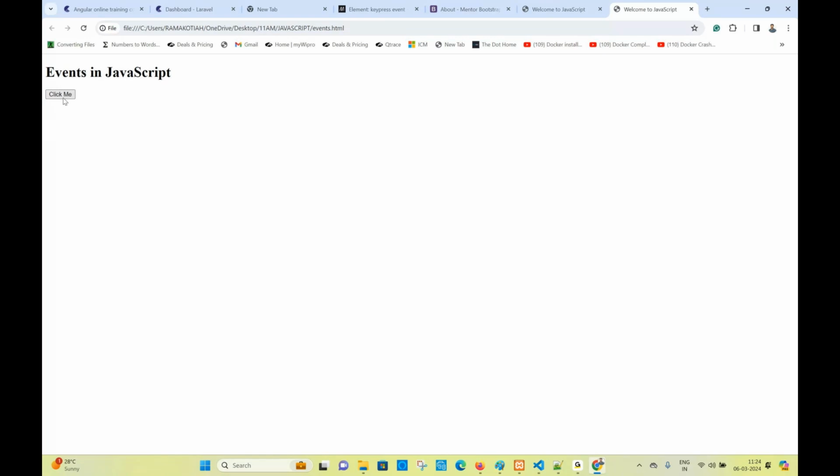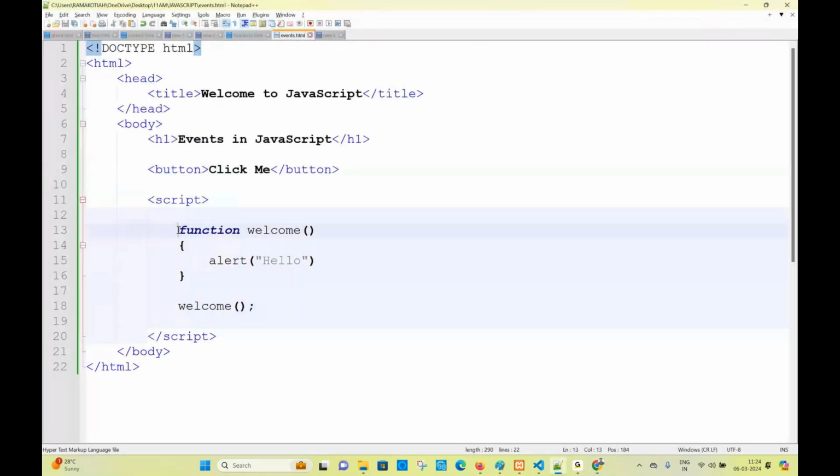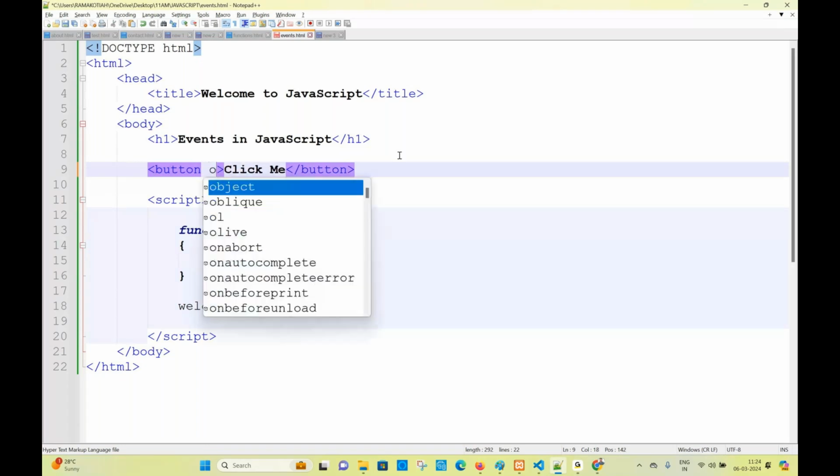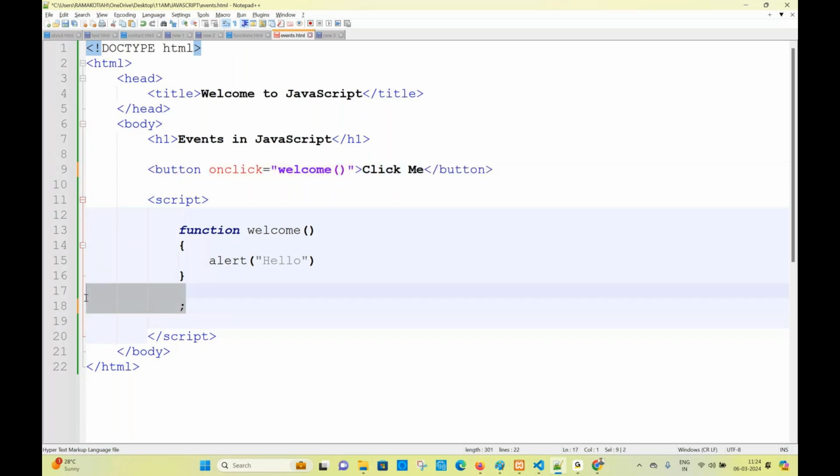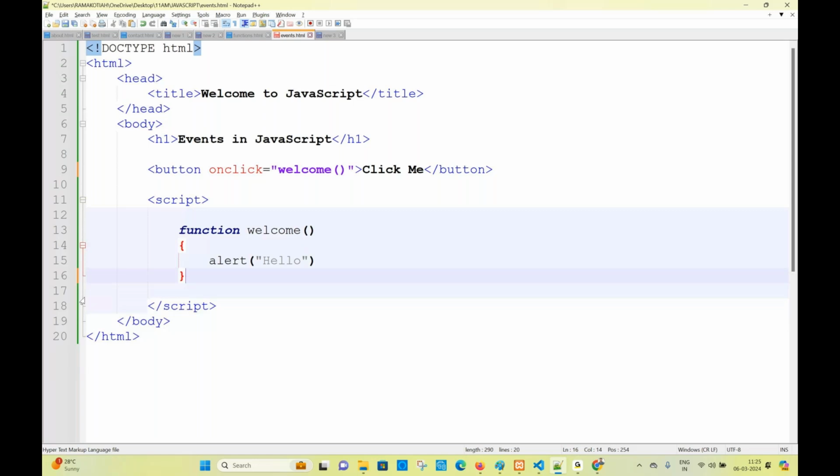So if you want to execute this task only when you are interacting, then onclick is an event. What is the event called? Onclick is an event. On click, I want to call the function. So you don't call it here, you just attach the function here. Attaching the function to an event is called event handling. What is event handling? Attaching a function to an event. The event handler means the function. Event handling means we have to handle the event when you're clicking the button, right?